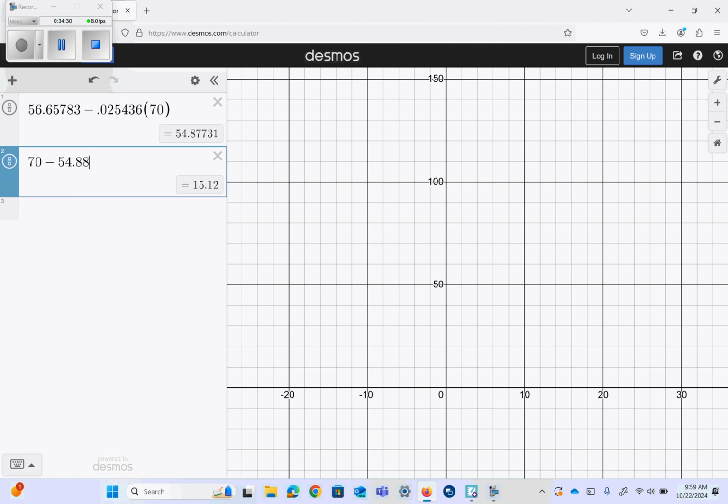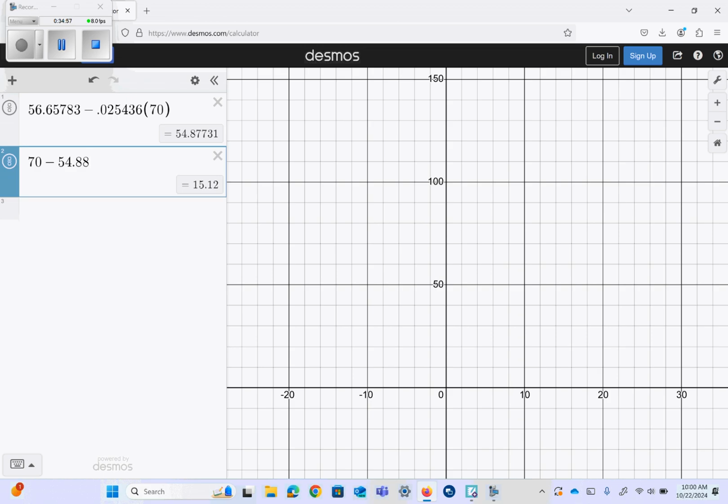And then it says, Emmanuel was a salesman who had a residual sales score of 16. Explain what this residual measures in the context of the question. Okay, so a positive 16, way above our line of best fit. That means that the prediction for Emmanuel was under predicting what he actually scored. Okay, because it's positive, it's above the line of best fit.